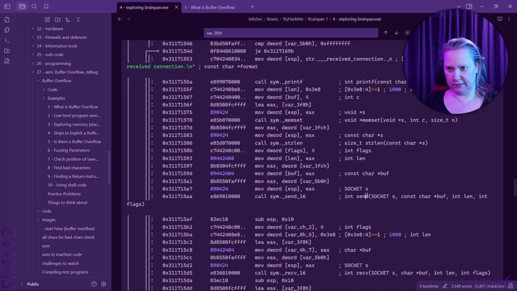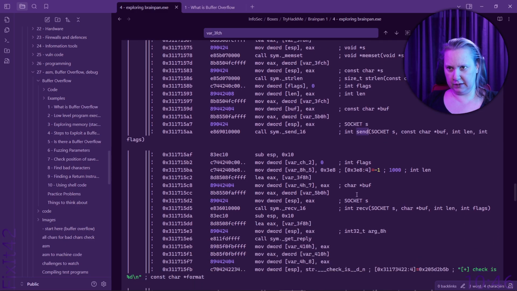Send, and then receive, and buff. And I'm assuming it wouldn't use buff in case it wasn't the same name it used here, right? Or is this just a C function definition that's not really related to this at all? But it seems so smart, right?